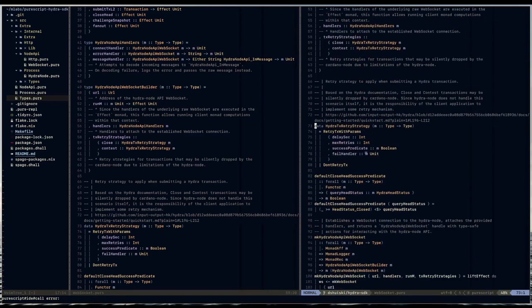So what we do is we can either specify that we don't want to retry transaction at all for some reason, or we want to retry submitting this transaction if the specified success predicate has not been met after the specified delay.